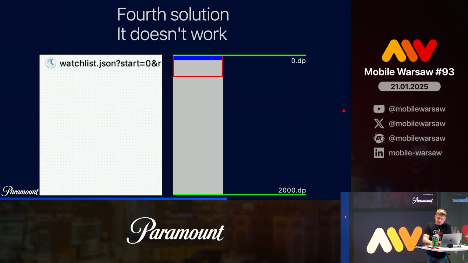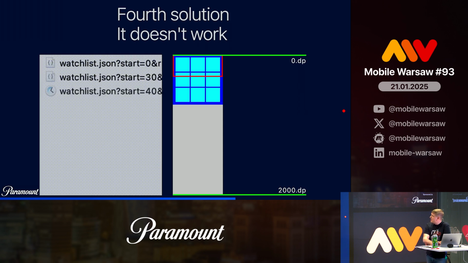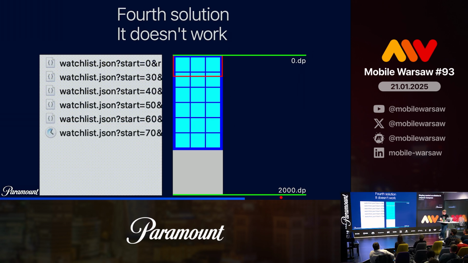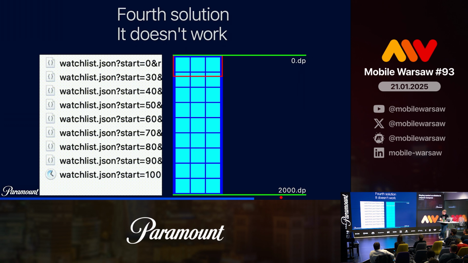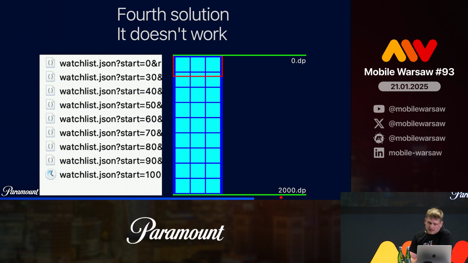If we start loading the items, they will finally appear. There's still place on the screen, so it loads further. There's still place inside of the lazy vertical grid, so it still loads further and further, and finally we're done. There will be no more loads unless we start to scroll, of course.